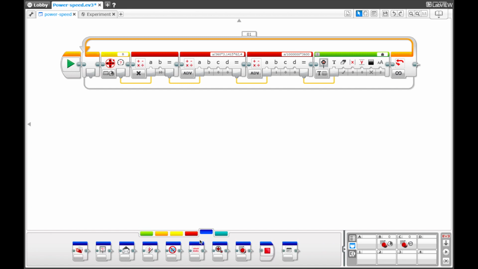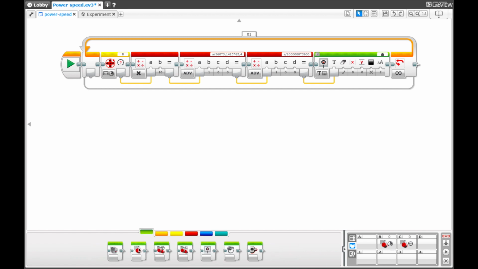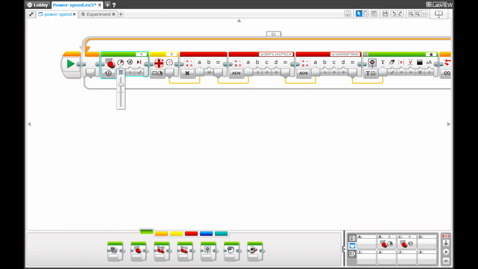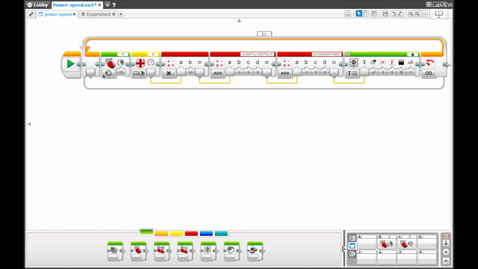Now we can also power the motor that we are using. So let's use a regulated block here, and let's run the motor at 75 power, and let's see what this gives us. Okay. This means we are running 1.4 kilometers per hour here on the robot at 75 power.